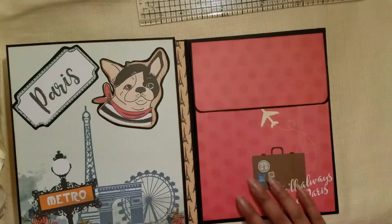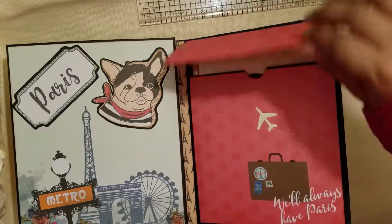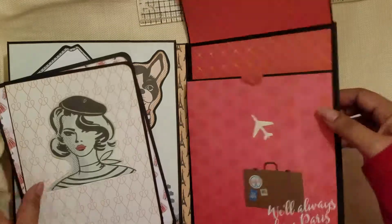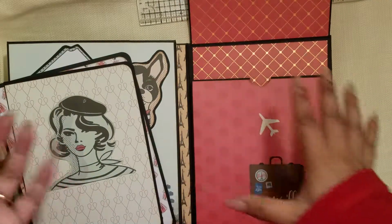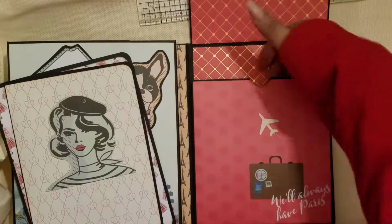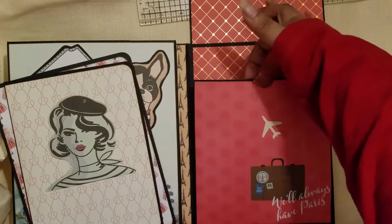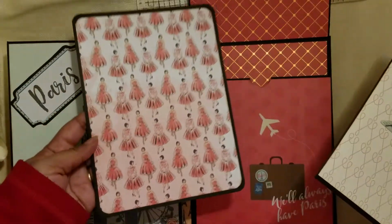And then on this final side of the folio album is a pocket. And again, I put a magnet in there so it stays closed. But when you open it, there's some goodies inside. I think that's it. And I don't know if you can see this, but the pocket does expand. So it will hold a lot of things. So if you're using this for a trip that you took, you know, you can put little airplane stubs or receipts, tickets, you know, anything, brochures you might have picked up along the way. Because this pocket, it is magnetized, so it will close, but it's accordion, so it will hold a lot of items inside.